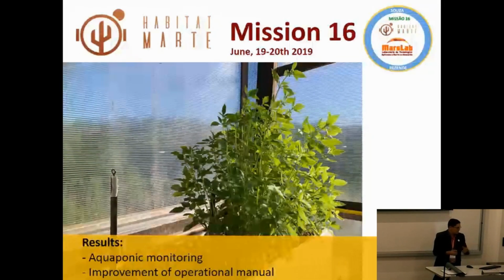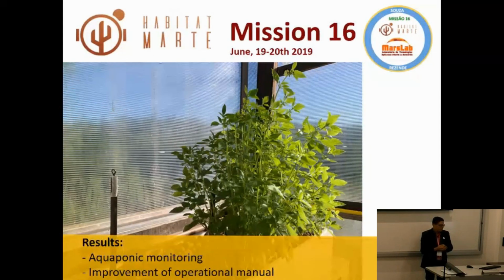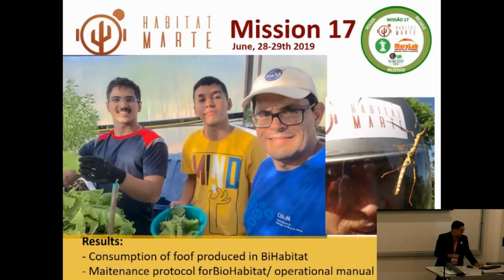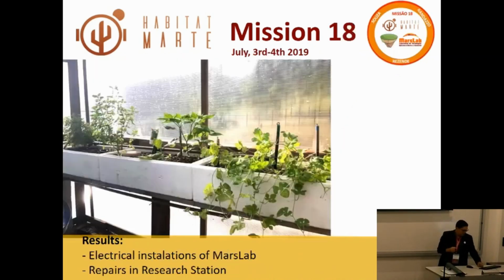Here in June of this year, this is a basil. We are also improving some issues, creating new routines about our operation. And also here at the end of June, we are consuming the first plants produced in the biohabitat. In this mission we consumed lettuce produced in the biohabitat, in the greenhouse.